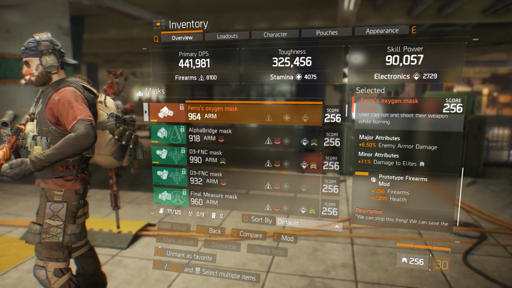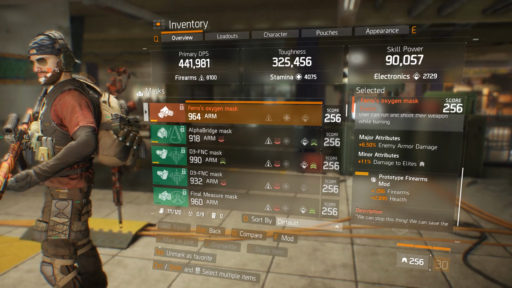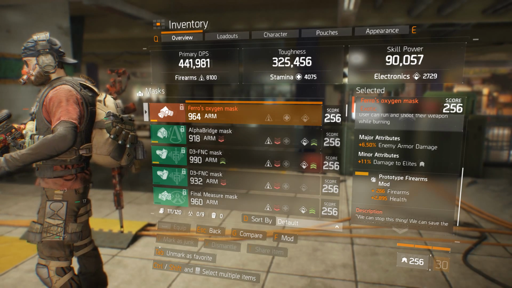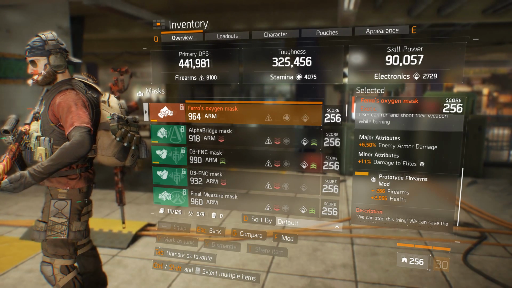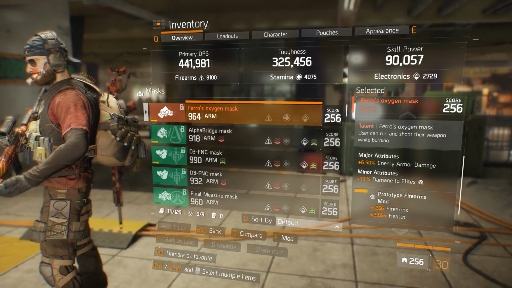You can go with any type of mask you want. You could use refreshed mask or any others. This is not a must for a build, but I find it useful sometimes in the last stand, because you can shoot when you're burning. That's all about Pharaoh's mask.